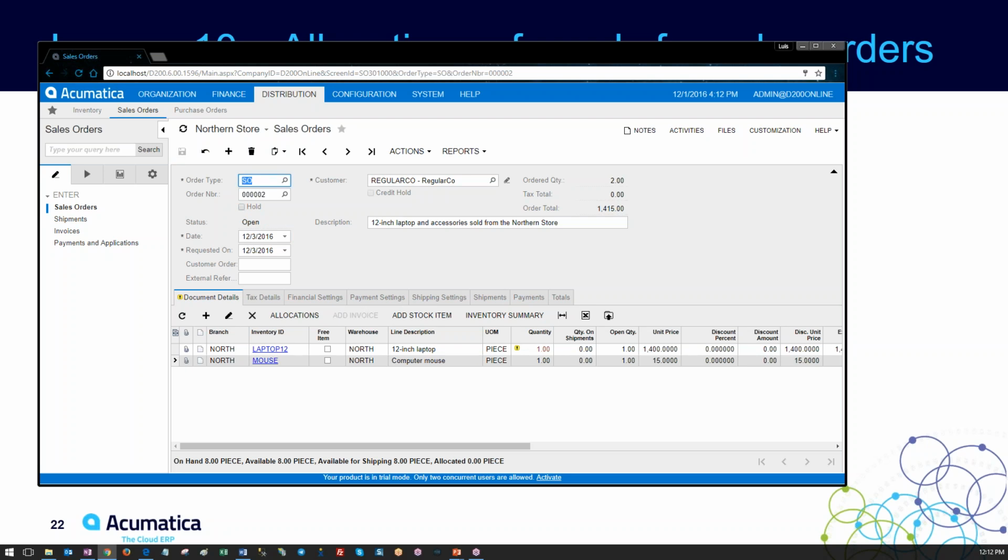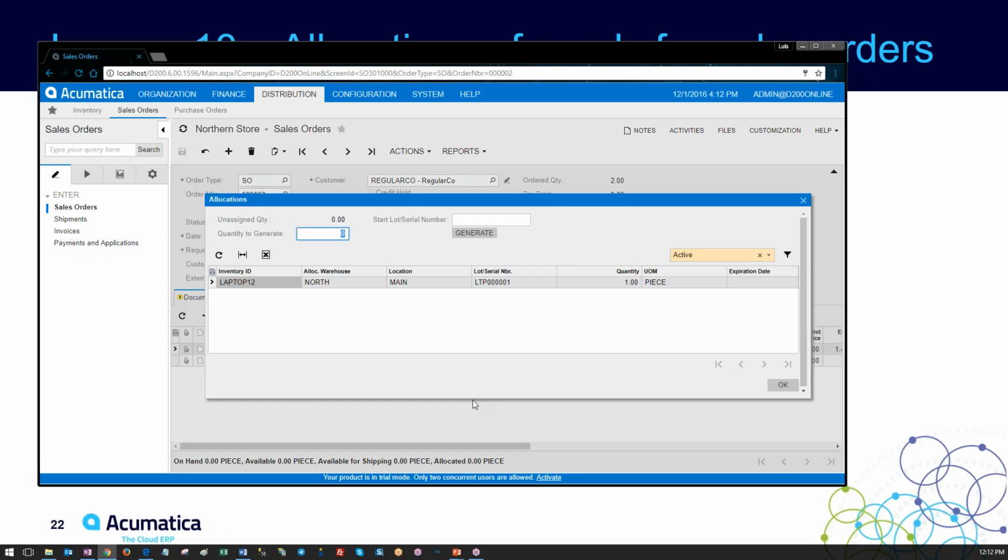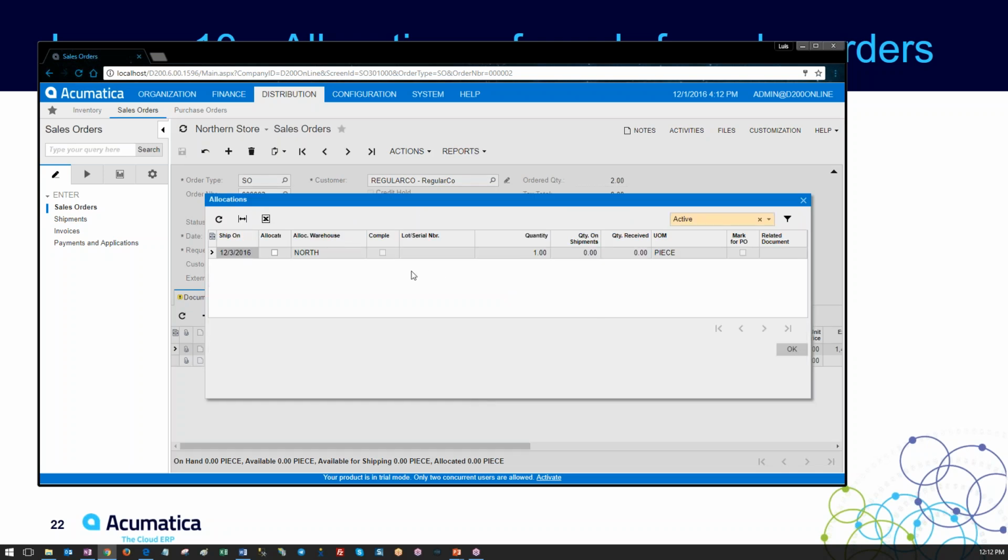Okay, so basically we don't have enough quantity. As you can see at the bottom of the screen, we don't have available for this item on the warehouse north and of course on the location. So what we will do is to allocate from another warehouse.